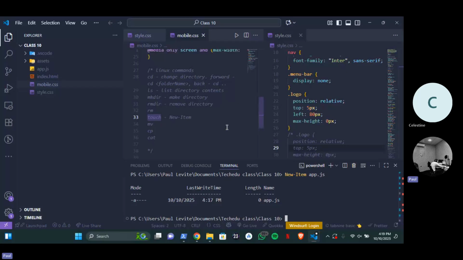But on a Linux command, you use touch. So on a Linux system, you use touch. But new item was specifically designed for Windows. I'm not sure if you can use it on Linux because I've not used a Linux system before. But it was specifically designed for Windows and Mac. I think you can even use touch on Mac, but basically Windows. Okay, I've answered your question.